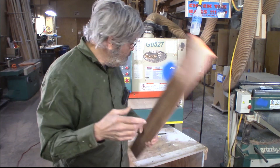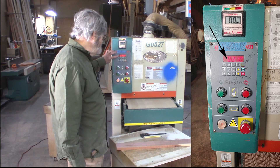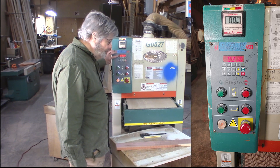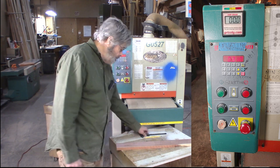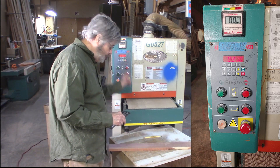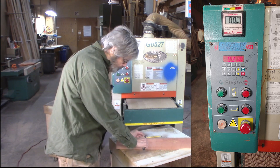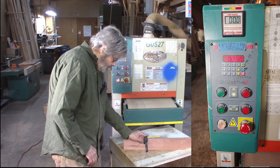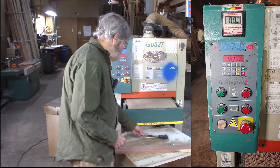I'm going to increase the height by one-hundredth of an inch right here — that is our maximum cut, and we know we're good for it because we know what it's cutting now. This is useful: the caliper said .73, and it still says .73 where it got sanded. We've checked it in every direction.